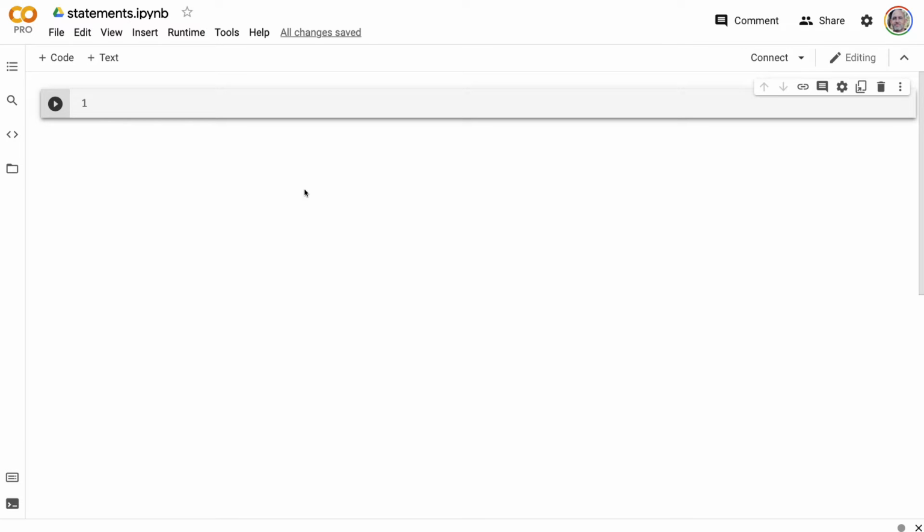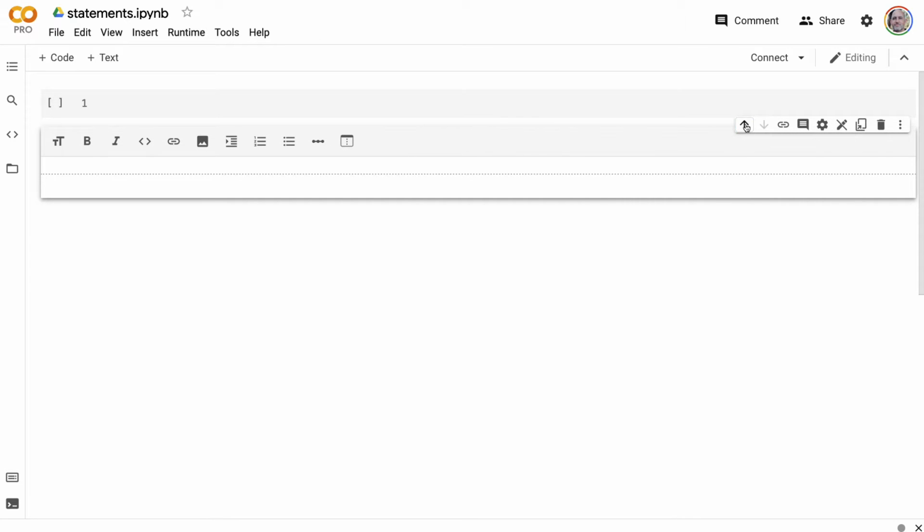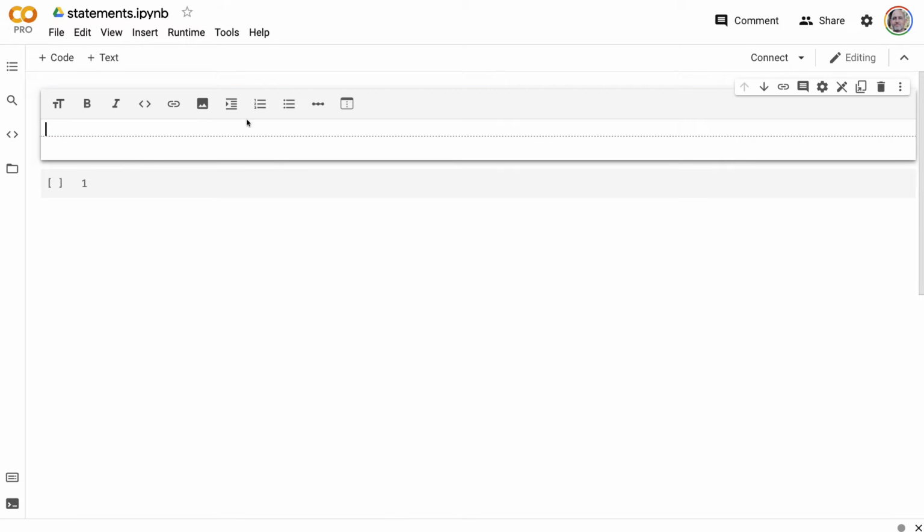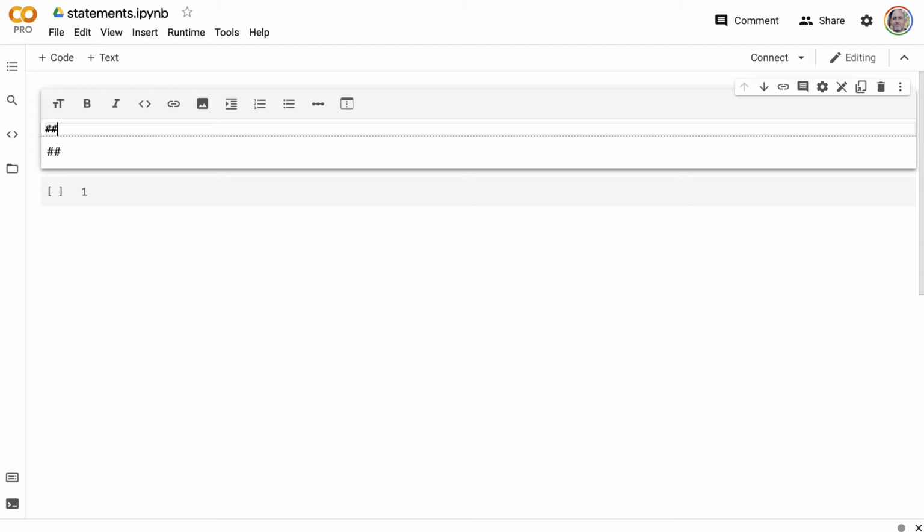So the first thing I would start out with in this Colab environment is to create a little bit of a structure so it'll be easy for other people to see what's happening in this notebook and to navigate around. And also for me, if later I want to come back and try some stuff out. So here we go. I'm going to say next, and I'm going to do two hashtags in this cell.